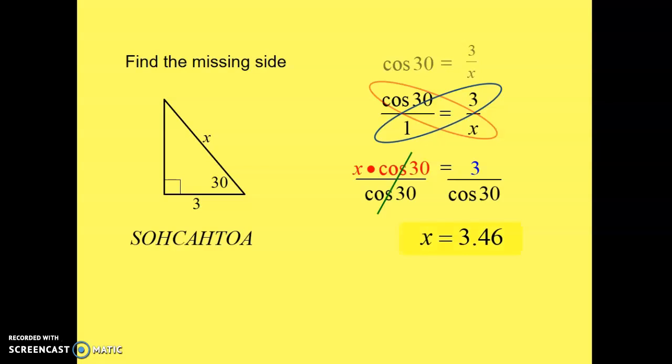One of the things about these, when you're doing these for practice or for the test or the formative, is what you should have written down. The first thing you should have down is the setup of the problem, which is the very first thing we wrote down up there: the cosine of 30 is equal to 3 over x. After that, I don't need to see the work. I just need to see the answer. I don't need to see the process you took to get there. I just need to see the setup of the problem and the answer of 3.46. All right, let's look at the next one.